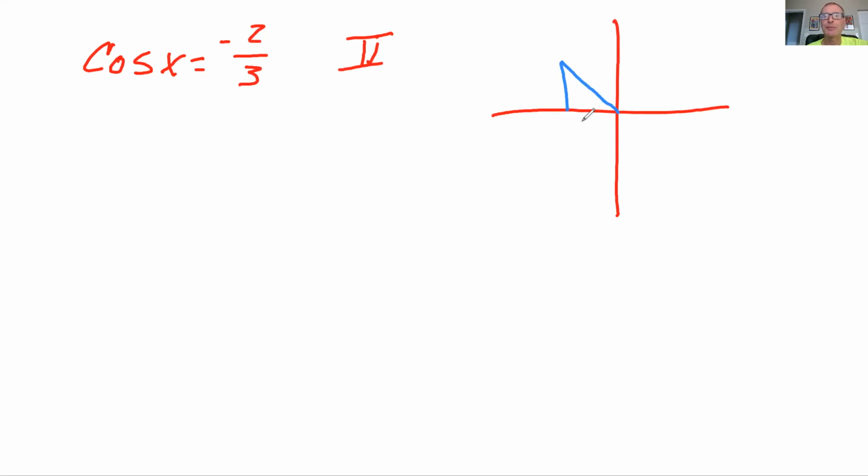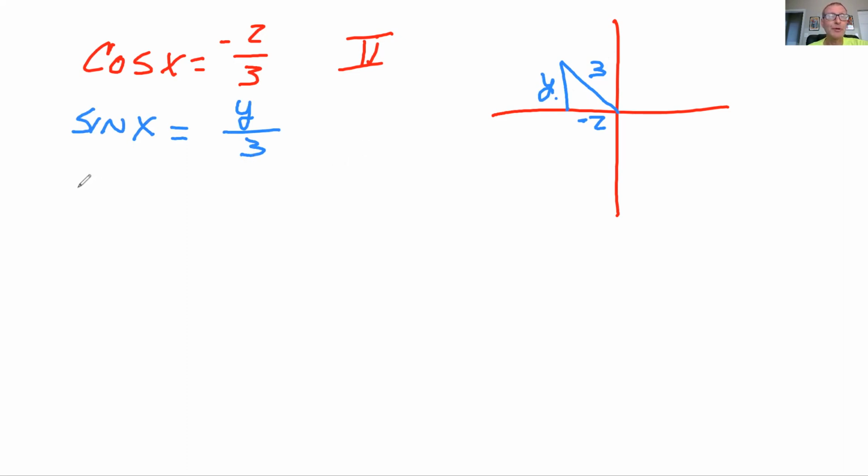And this would be -2 for the x value, right? And this would be 3 for the y value. So when you're calculating this, we know we're here. So I'm sorry, not y value. This is the hypotenuse. So what would be sine of x? Well, sine of x would be the y value, right? Divided by the hypotenuse, which is 3. So there's a couple ways to do this. You could use Pythagorean's theorem, right?